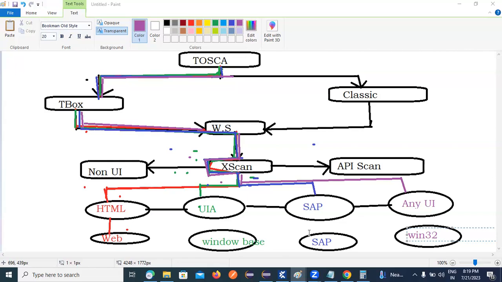I will show you how to do parallel execution and cross-browser testing using Tosca, and everything you did using code. If you have any doubt, text me here.